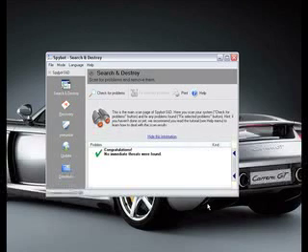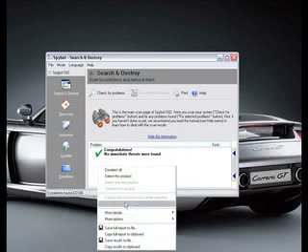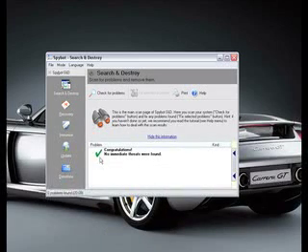So what happens is, if there were things that needed to be gotten rid of, they'd be listed right here, just like they listed the updates that you saw about a minute ago. You also do the same thing: you right click and say select all. It's not listed right now because they're not there, but you just right click and say select all objects, and then it'll select all of them. Usually they're all selected, but if they're not, make sure they're all checked. If you have a lot, scroll down here. There's a scroll bar that'll appear, and make sure everything is checked. After you do that, you just click fix selected problems, and it'll go ahead and fix them.